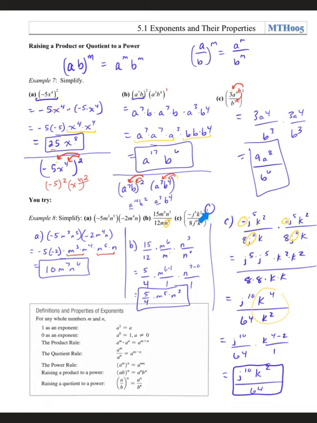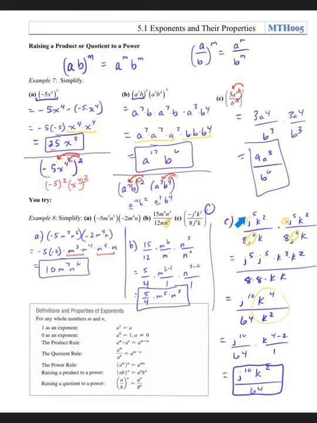And the last one, you can see that we have 2 of this whole thing. So the first thing I did is I wrote 2 of that whole thing. Now you could have distributed a 2 to all your exponents and worked through it like that. There's more than one way to do some of these more complicated problems. So as long as you get the same answer, you probably did it correctly. If you're unsure if your process was correct, please feel free to take a picture, email it to me, and ask. Anyway, I wrote 2 of these whole things.